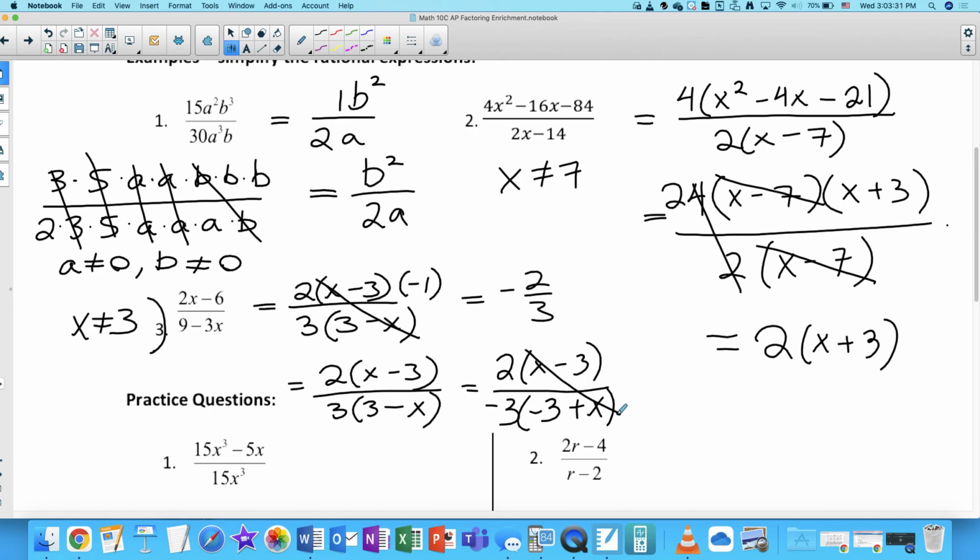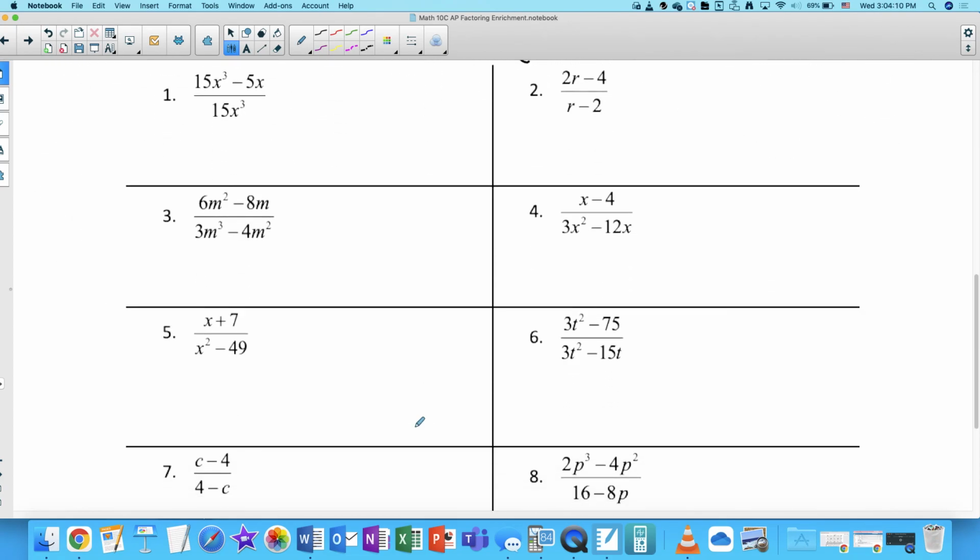When you start to do this a lot, which to be honest you're not going to until grade 11 and 12, you'll start to see that a lot where you have a binomial factor over itself and its subtraction in the order of the terms is reversed. And when you start to see that, you'll be like, oh yeah, that cancels to make negative 1, right? And it just becomes a little bit more efficient if you do it that way. But mathematically, what's going on is we're factoring out a negative 1, okay? And then the factors are identical. Okay, now I promise I'm done. So I want you guys to try these guys. I want you to state the non-permissible values as well.